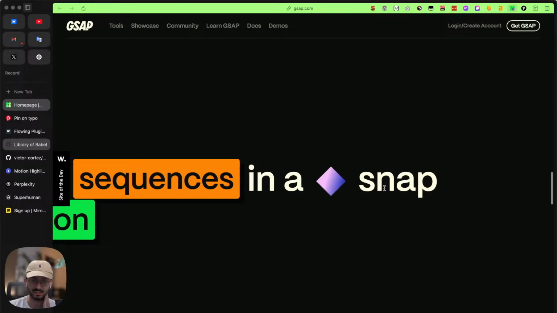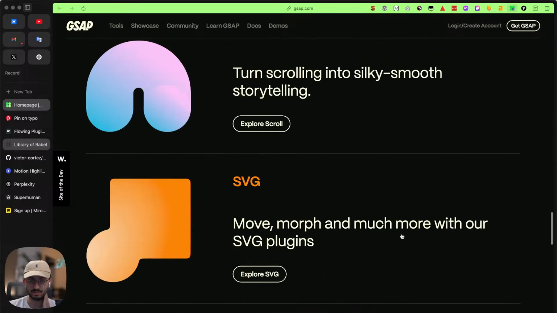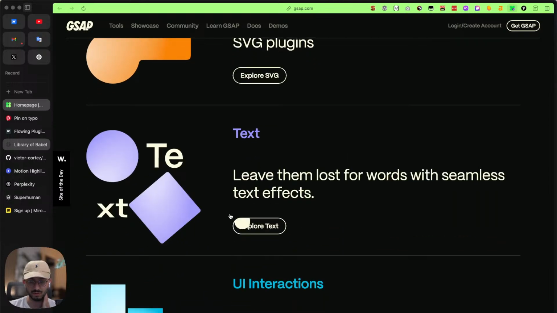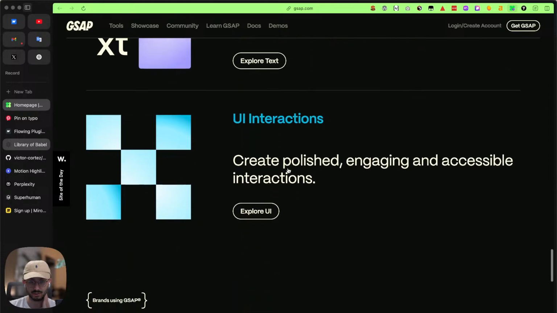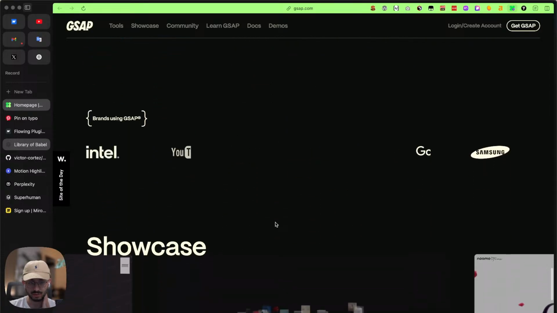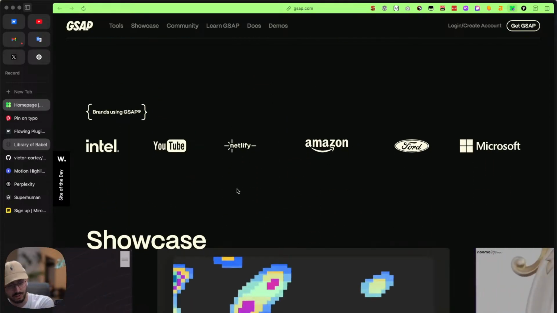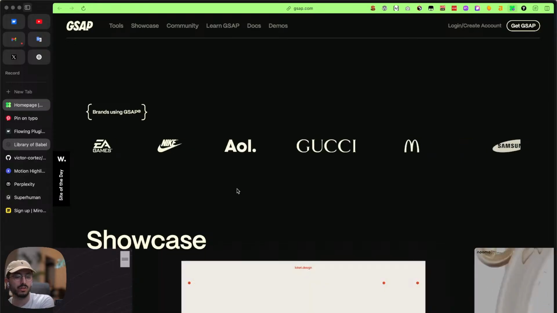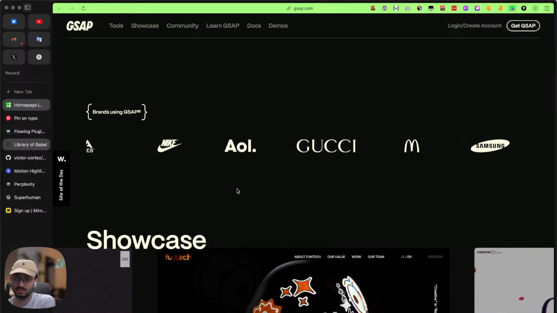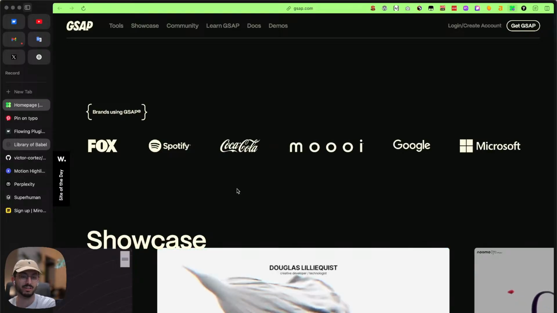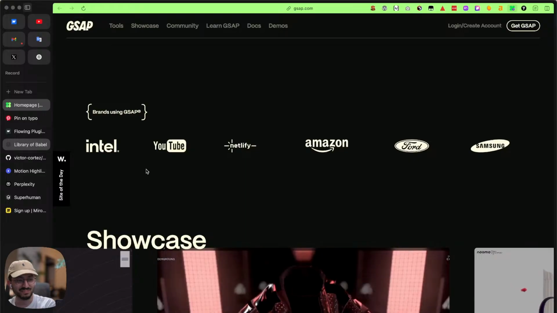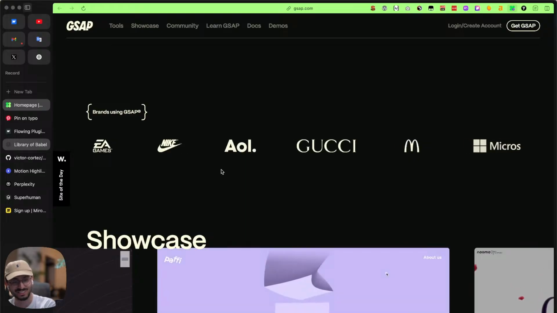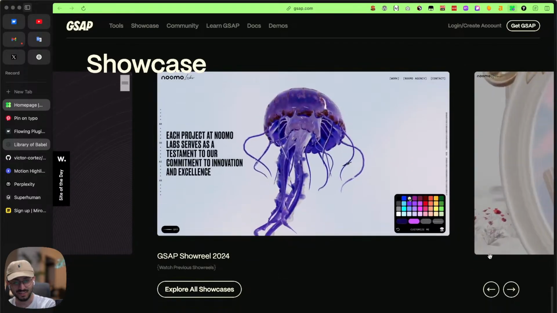Yeah, the animations are speaking to the context, like the message in the text. I didn't know that GSAP is used by really big brands, from Intel to YouTube. Their showcase is crazy.